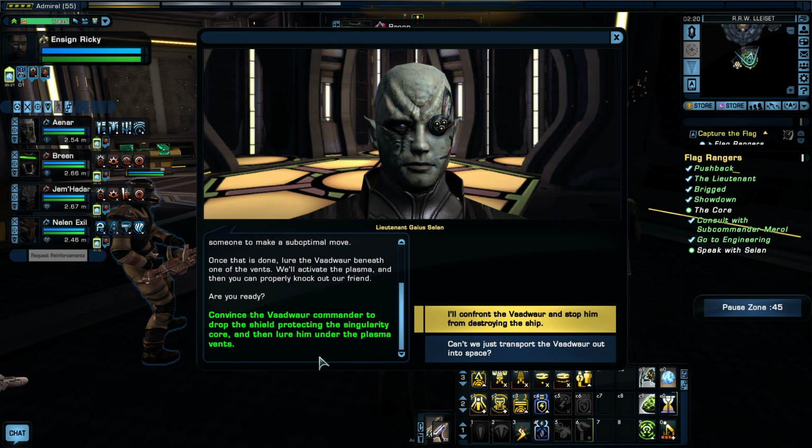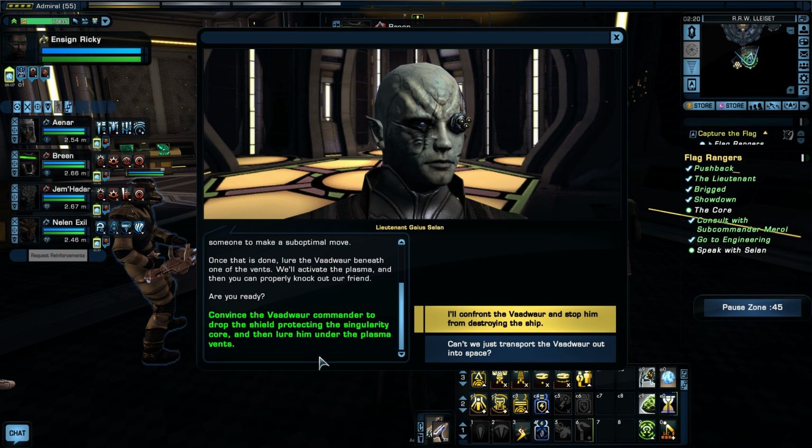Are you ready? Well, okay, so I've got to actually convince him to drop down the shield. Then I've got to lure him into vents, and then I can take him down. I guess it'll weaken him enough to take him down. That's pretty complicated for Star Trek Online right there, that series of events. Let's see if I can convince him.